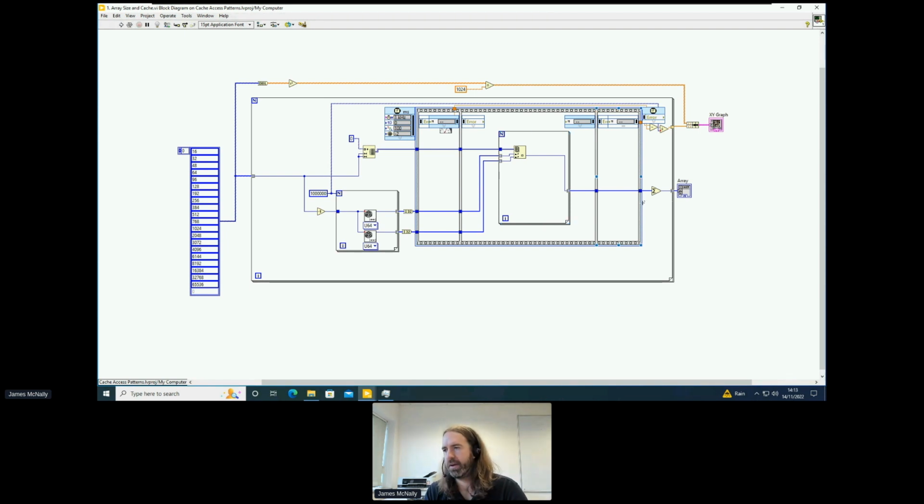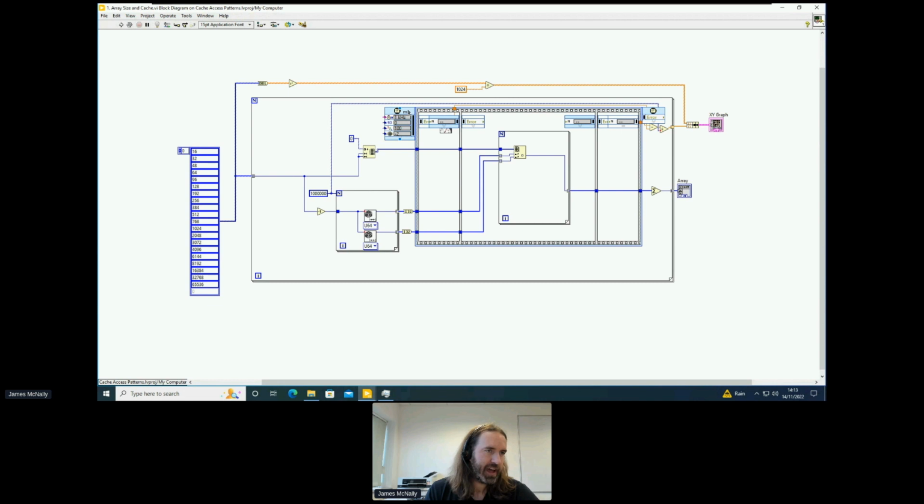The reason I do that is just to make sure that LabVIEW doesn't simplify this code to nothing, because we're looking at very small elements. Actually, I've just seen there's a couple more questions coming up. I'll do the demo, and I'll come back to those questions, but I have seen them.